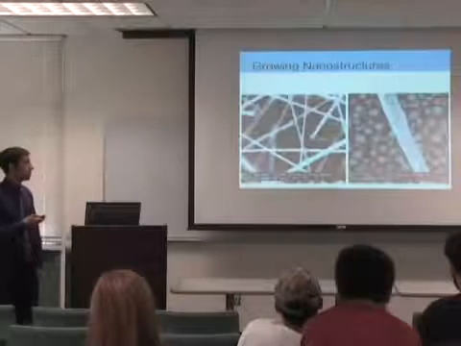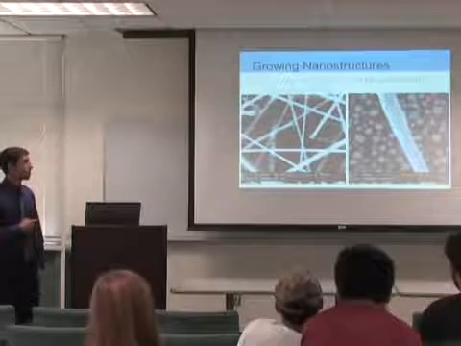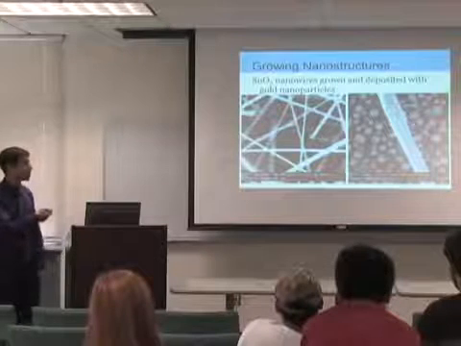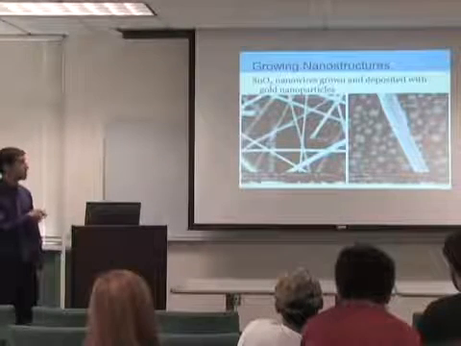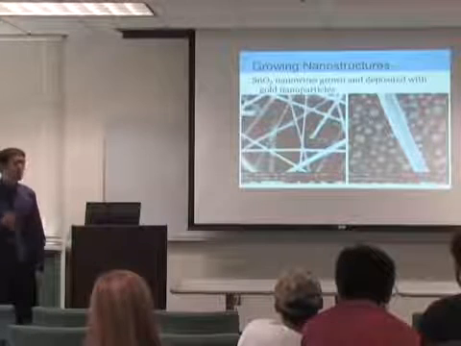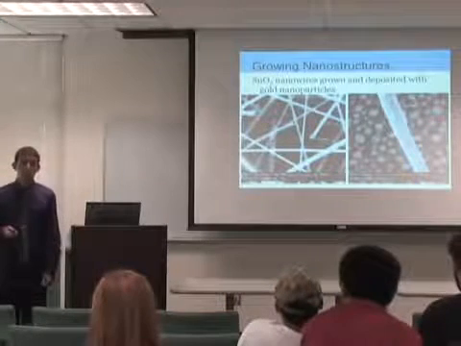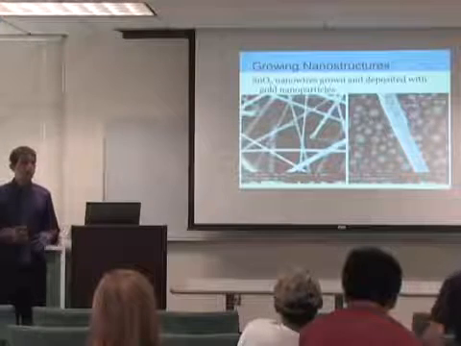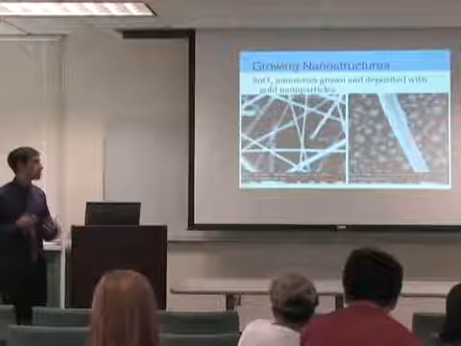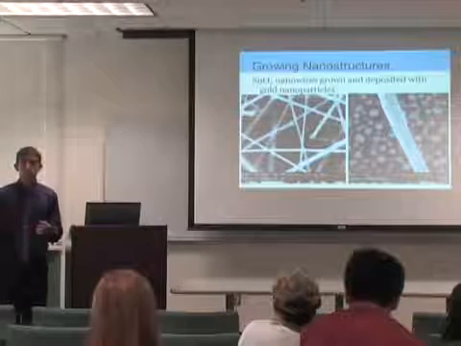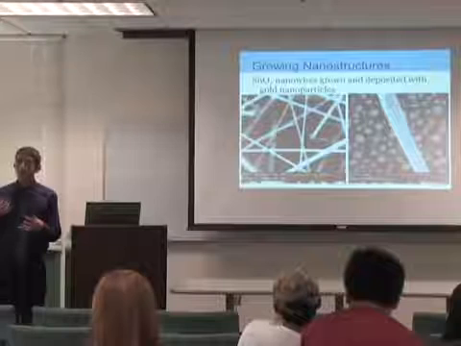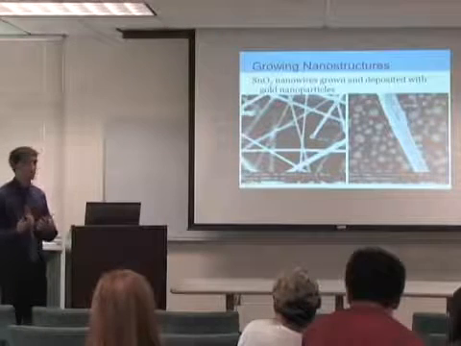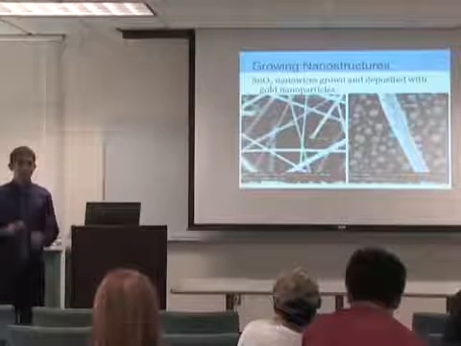We grow our tin oxide nanowires using a process called chemical vapor deposition. Here on the left, you see a scanning electron microscopy image of some of our nanowires. The two important aspects of these nanowires are, first, by working at the nanoscale level, we have a very high surface area to volume ratio, which means that any charge interactions that happen on the surface of these nanowires has an immensely significant effect on these nanowires themselves. And this is not true on the macro scale with normal wires or anything like that.